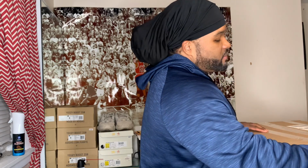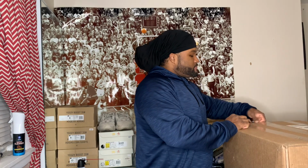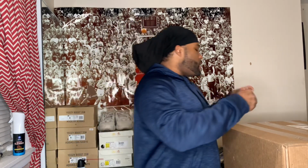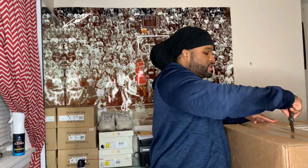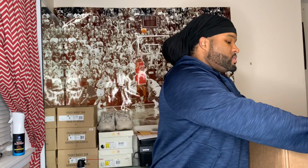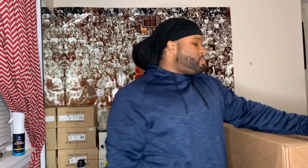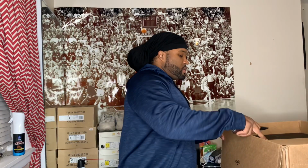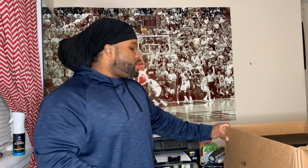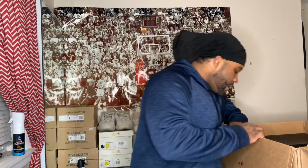I think the most profitable box I've had in the last 6 months, if my numbers are correct, is a $1,000 box. I don't remember exactly what was in it, but when I ran the numbers, it was the most profitable one so far. Of course, I haven't finished selling shoes from other boxes to beat that, but this one right here, man, was $975. I got a lot of loose pairs in here.